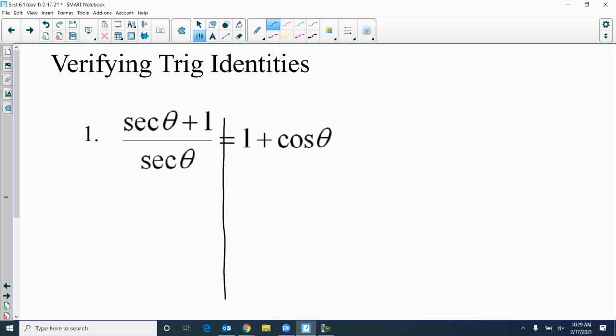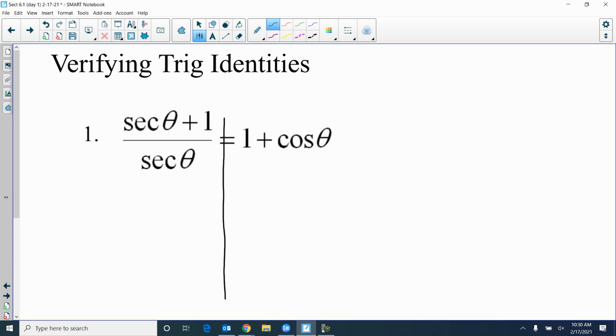These are just general guidelines, because how you go about it will be different for each one, but these give you guidelines to follow. Number 1, start with the more complicated side. Number 2, stay focused on the answer. I'll try to explain what that means. Number 3 is very important: convert to sines and cosines. Writing one side of the identity in terms of sines and cosines is awfully helpful, and I'll show you what that means. Number 4, you can work on both sides, but independently. And step 5 is just use conjugates. We'll get to that part tomorrow.